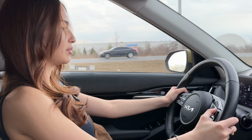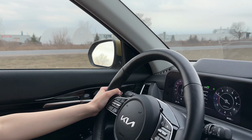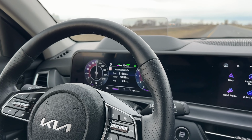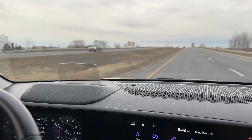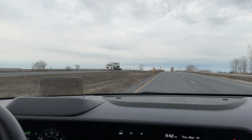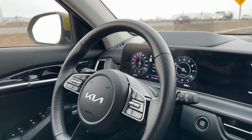And as you may see, our cruise control icon over here has switched over to the HDA green lettering. That means this vehicle recognizes this highway, knows when there's a curve up ahead, knows when there's a speed limit change up ahead. So it's not only going to keep me a safe distance from the car ahead of me, but it's also going to acknowledge all of those things and behave accordingly. So essentially this is smart cruise control, but even smarter.